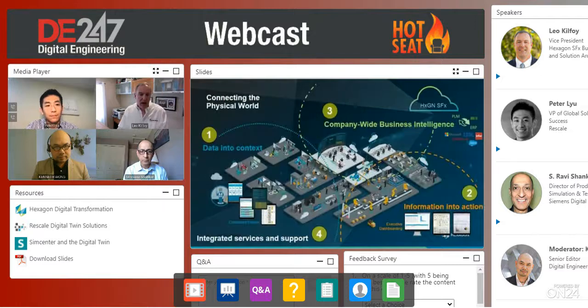If we look at a factory and consider some of the work that we're doing here with SFX, SFX targets the integration of the IT, the OT, and the simulation to inform the digital twin and create and optimize manufacturing processes. As Ravi said, with the digital twin, there are different inputs coming from a variety of different areas. You have asset digital twins, as an example, that are feeding this information.